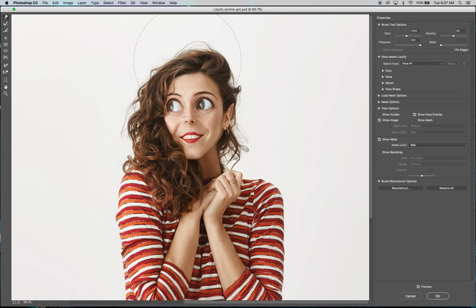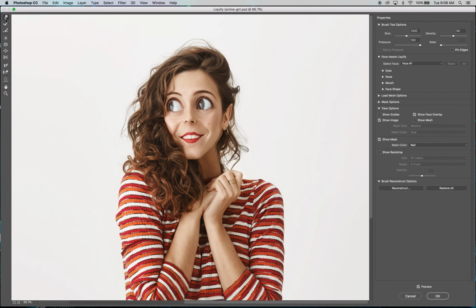And then I'll grab the top itself and pull just a little bit. All right. Let's push this in just a tad, skinny that up. There we go. Okay, so I kind of like that.